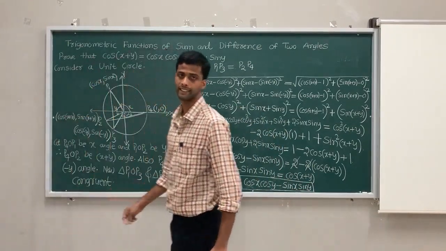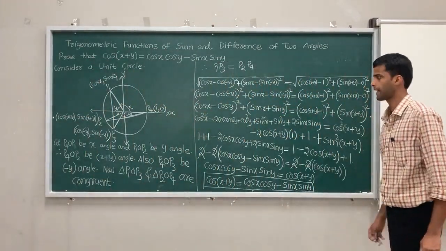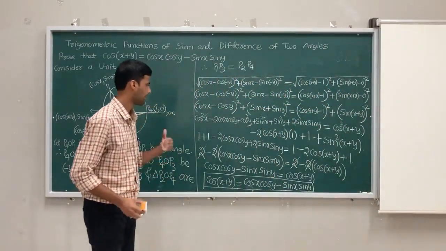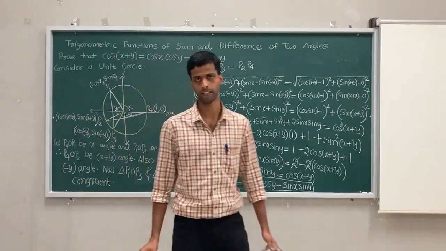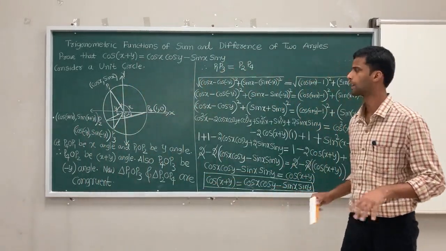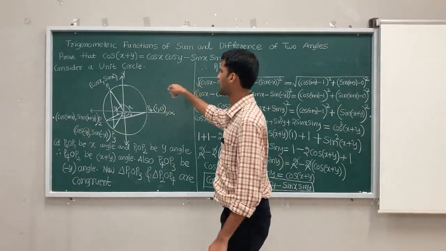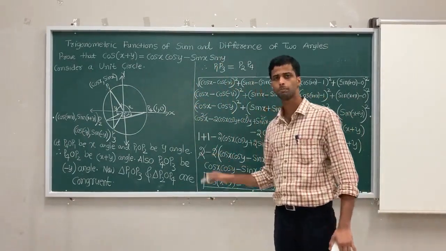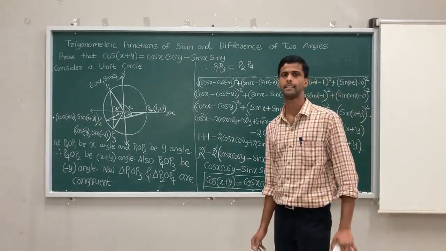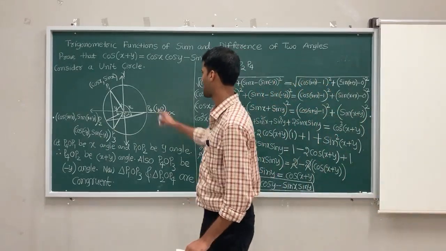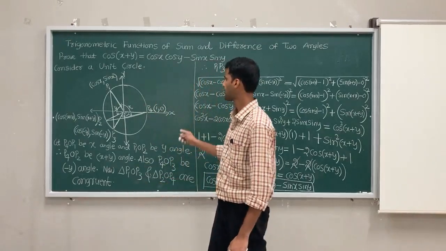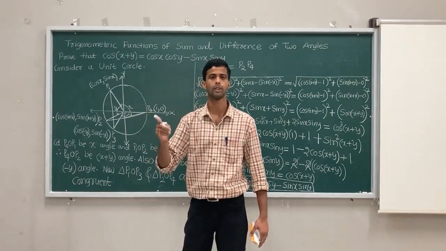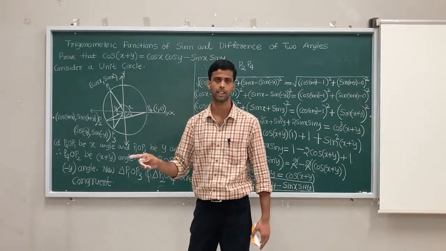upcoming exams. So we proved that cos of x plus y is equal to cos x cos y minus sin x sin y. It's all possible because of that unit circle as well as our construction. Let me explain this result once again. Be careful. First thing, draw a diagram with a pencil and draw it in such a way that both triangles are congruent triangles. We all know congruency means same shape, same size.